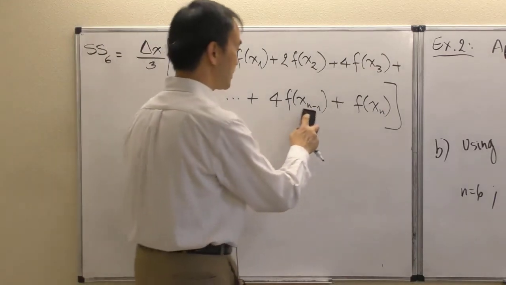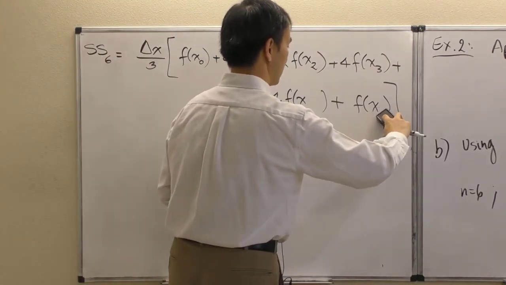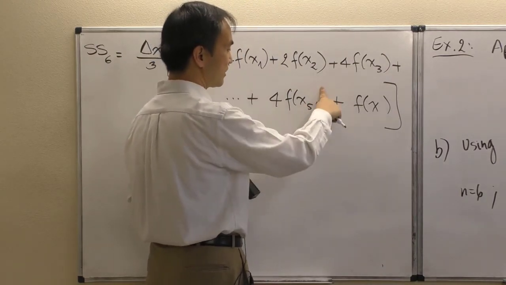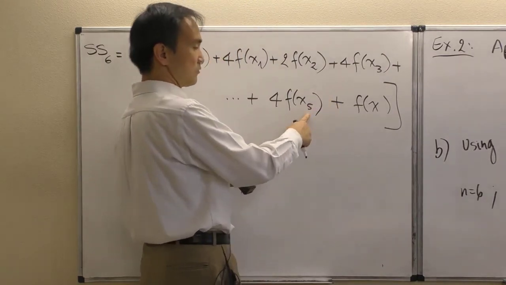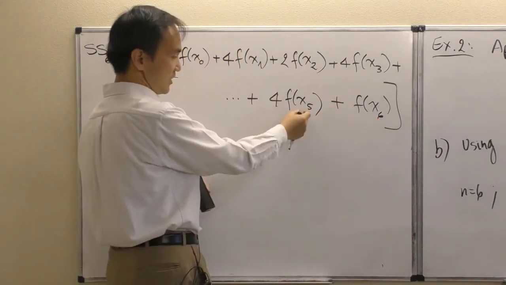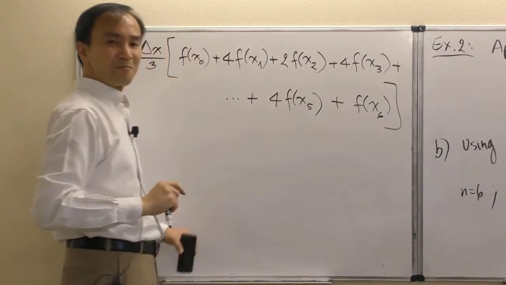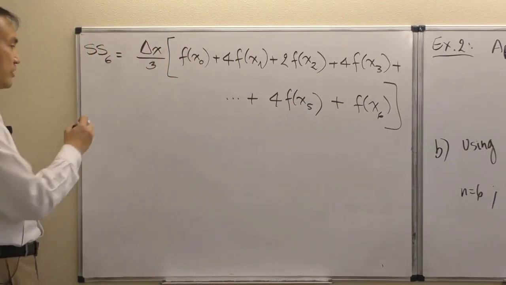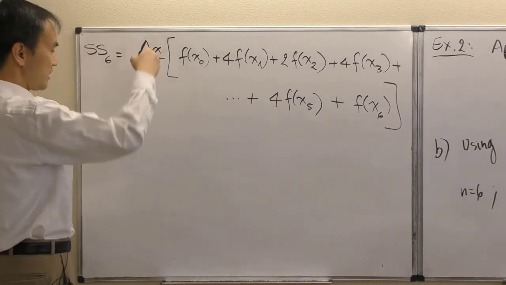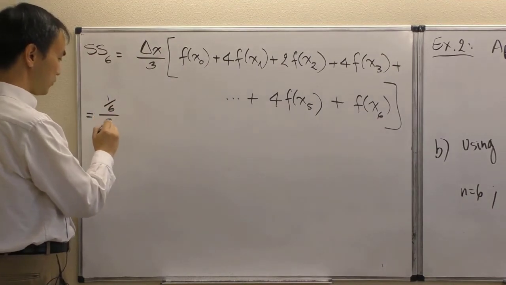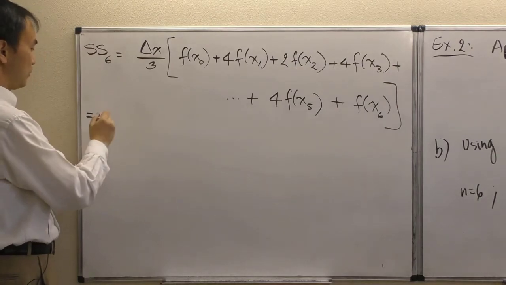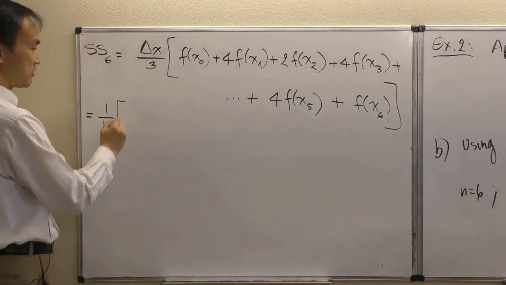And actually, I just realized my little mistake right here, but this is f of x5 right here, because we only go up to x6 right here. So x6 is the last one, with coefficient 1 on that. And this is x5. It makes sense now to be coefficient 4. Okay, and so now we're ready to really write it down right here. Delta x was 1/6 and then divided by 3. So all together it's 1/6 over 3, but 1/6 over 3 algebraically is the same as 1/18. Okay, that saves me some space with the algebra.